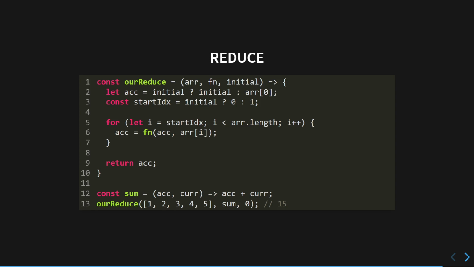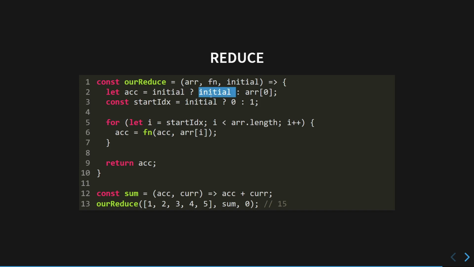Reduce is a slightly more involved implementation, and it's a bit trickier to understand, but hopefully it'll make sense. Reduce takes an array, it takes a function, and it also takes an initial value. You either pass in an initial value for the starting value of the reduce function, or it uses the first element of the array. So the accumulator is saying, did somebody pass the initial argument?